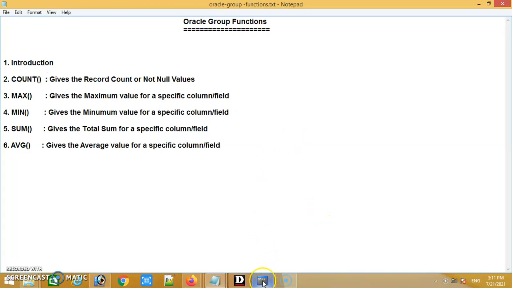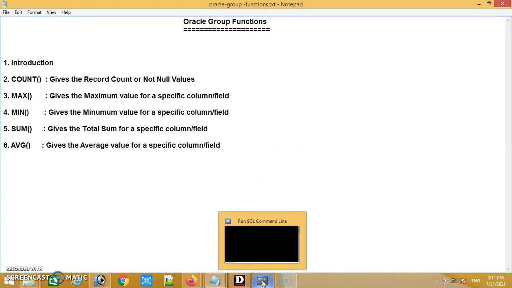Now I'll connect to my SQL prompt. So this is my SQL prompt. From this SQL prompt I will connect to our Oracle database. When we install the Oracle database in our computer system, we have a table, the EMP table.